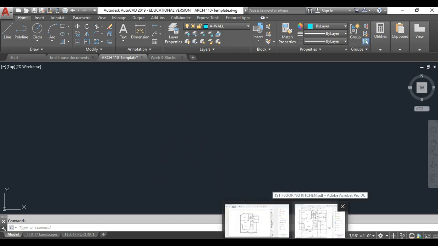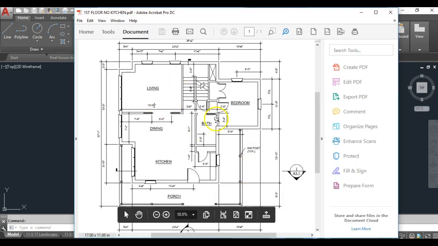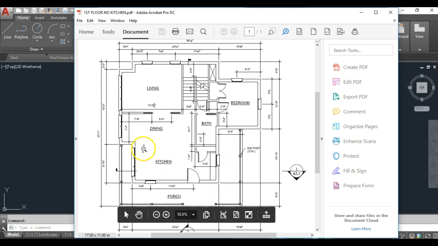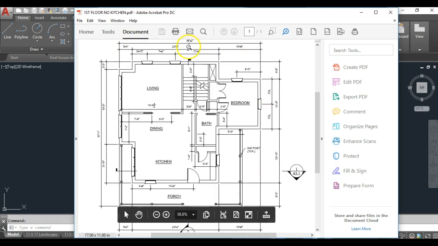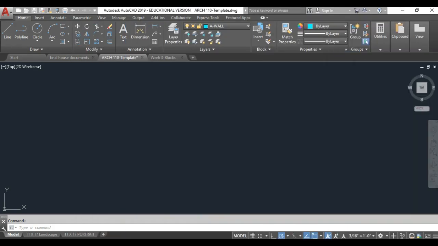And I like to start with the exterior, get all the exterior together, and then work on the interior walls, and then the rest of the details from there. When I do exterior walls, I'm not even going to worry about windows and doors at this point. I'm going to draw the solid walls. We'll come back and fill in that detail later. I'm going to start by drawing the exterior just overall, so I can see the overall building is 36.2 across. I'm sure you can't read that on the video, but you have access to the PDFs yourself. So it's 36.2 across and 37.1 down.